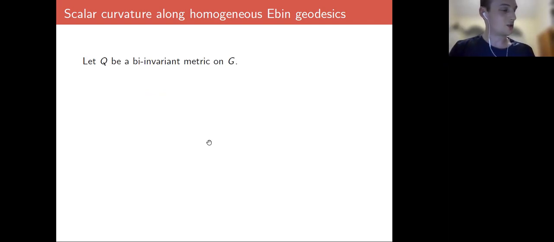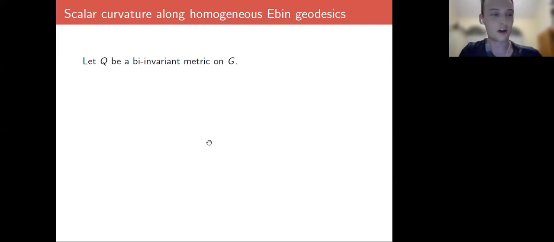So how does one usually do this? Well, this sort of thing has been studied quite extensively in the last couple of decades, going all the way back. Well, I don't actually know how far back this goes. It goes quite far back. A quite popular thing to do is to very much use the symmetries and the compactness to choose your initial Riemannian metric. So since I cleverly insisted that G was going to be compact, that means that I have access to a bi-invariant Riemannian metric Q on this Lie group.